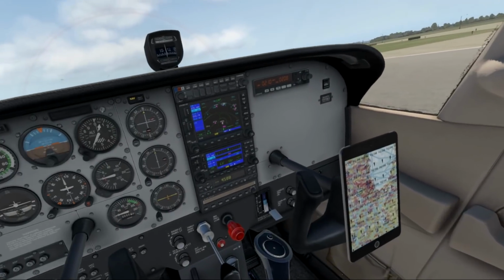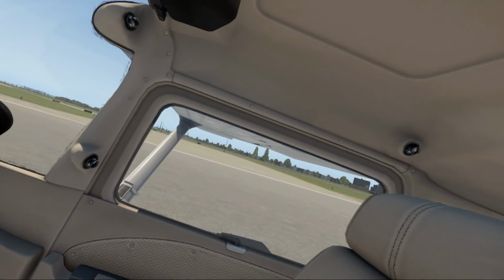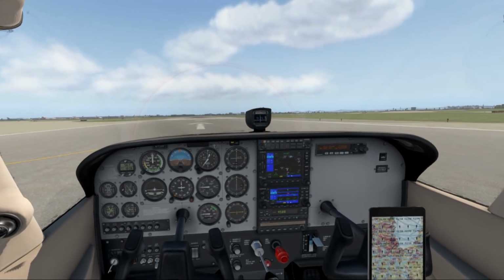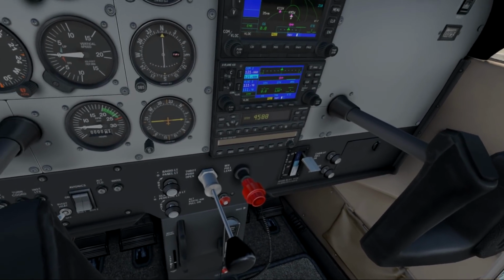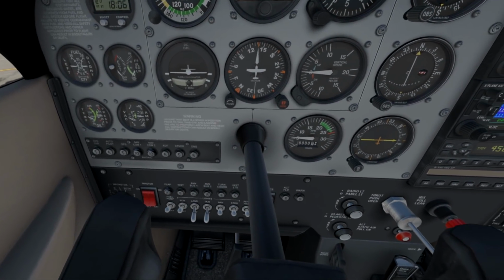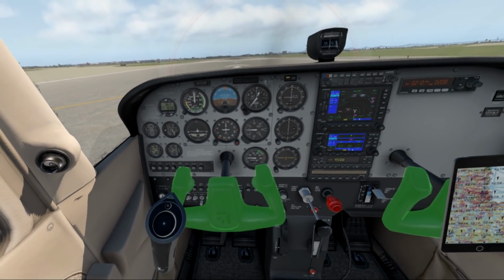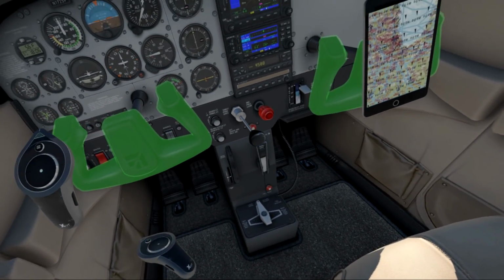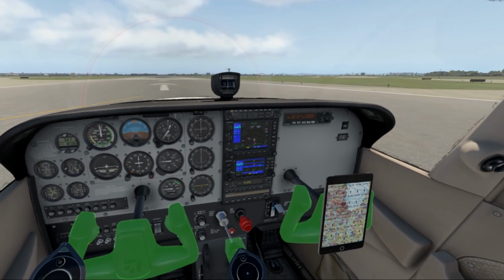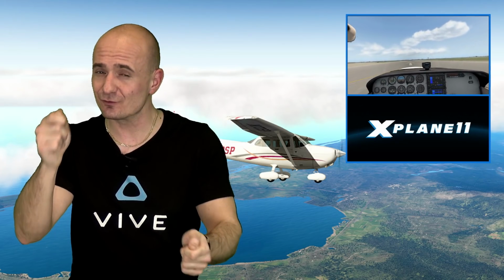When I turn on asynchronous reprojection, the game gets playable, of course, and as you see in this gameplay, it runs quite well, and I had almost no problems playing this game at all. But the reprojection is still there. As soon as you leave the main menu and go into the airport or jump into the cockpit, it's going to be a reprojection mess all the time, and you can see that by moving your Vive or Oculus Rift controllers.